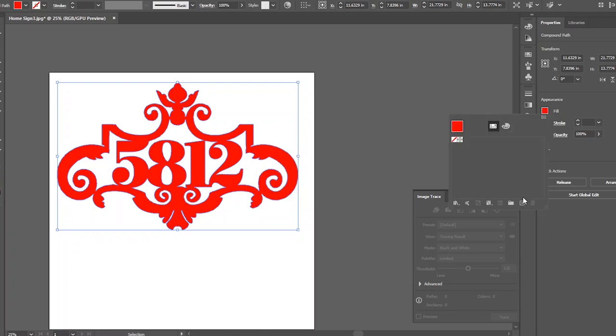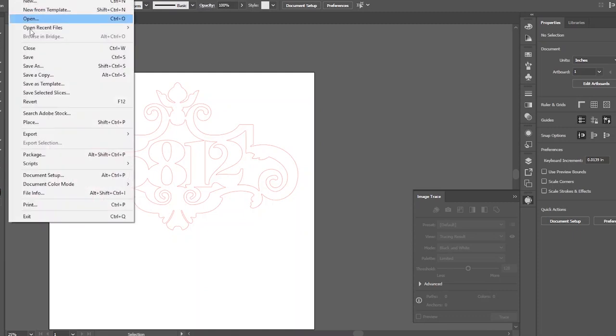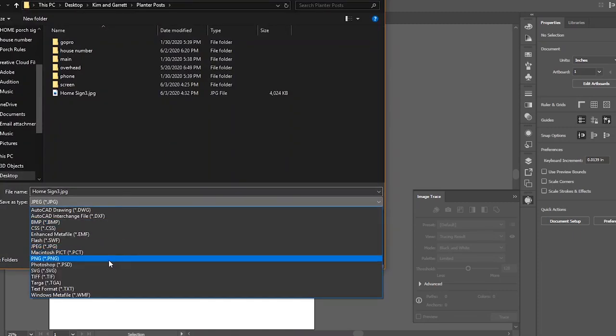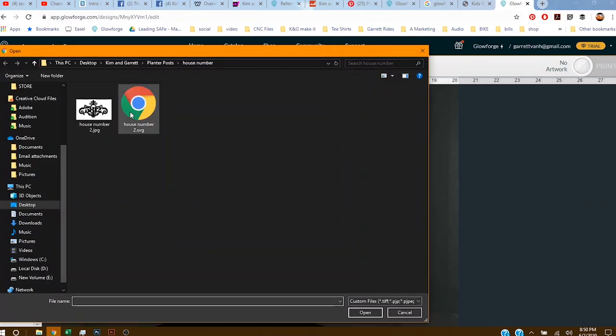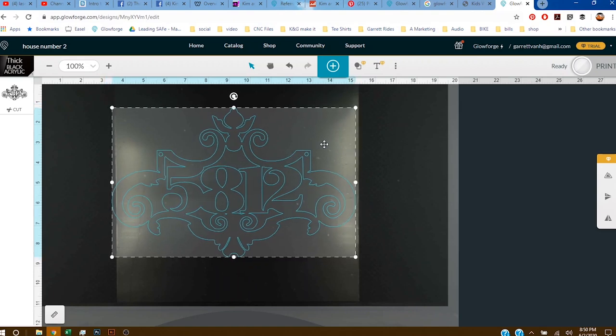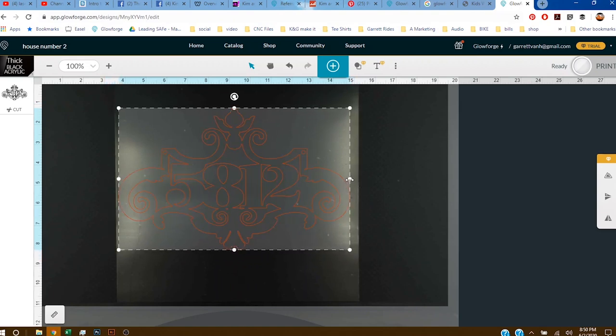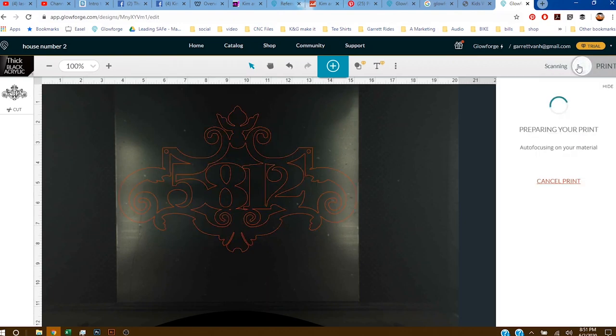I'm gonna remove the background, give the image a red stroke because I like red for cuts. I'm going to export this out as an SVG. I'm going to import that same SVG into the Glowforge app, size the image, select thin acrylic from the materials menu, set the layer to cut, and hit print.